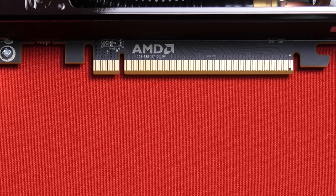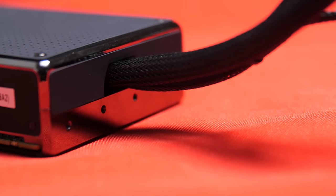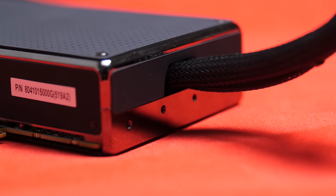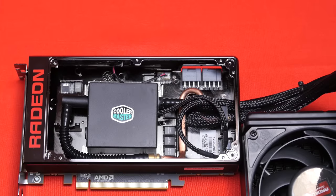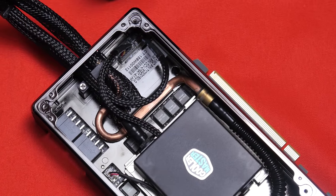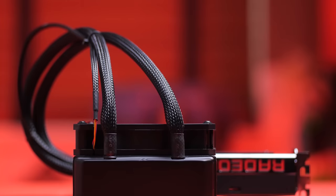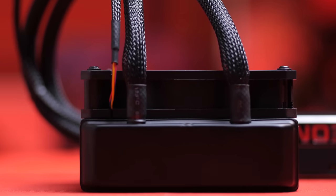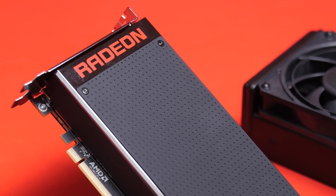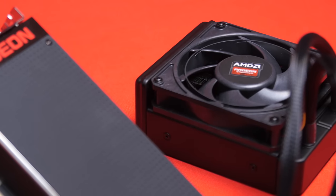The bottom has an expected PCIe 3.0 16X slot, and the rear features some tubes and a power lead for the fan. It's sealed — on many cards this area would be left open to allow for airflow, but the Fury X is a sealed enclosure, because there's no internal fan. Once you crack the card open, you reveal a tidy looking inside, a Cooler Master logo on the pump, and a very clever placement of a copper pipe to cool the VRM as the liquid travels by. Following a nicely sleeved, appropriate-length tubing and fan power cable setup to the radiator, it's a fairly standard 1x120mm setup with about 2.5 inches of thickness when measured with the included fan. This unit features a pretty legendary Nidec Gentle Typhoon fan, running at a more tame-than-usual 1500 RPM to keep the noise down.